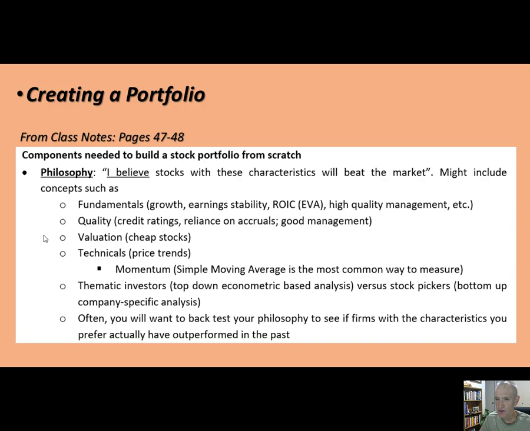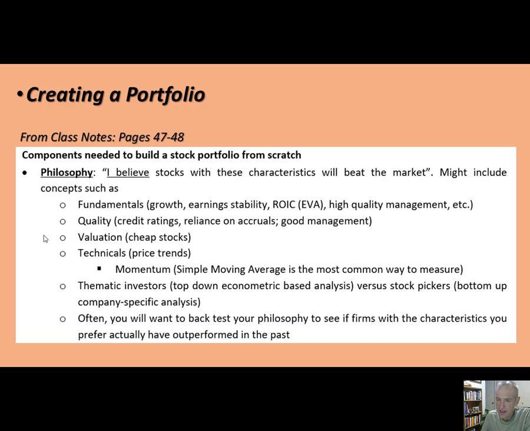If you do a 200-day moving average, you just get the average of the stock price the last 200 days, and you see where it's trading relative to that 200-day moving average. Is it above it or below it? So stocks with momentum will be above their moving average. So if the average of the last 200 days was 50 bucks and this stock's trading for 53, it's above its moving average. It has positive momentum. So that's technical. There's a lot of other technicals out there. There's plenty of websites and books that are really good for technicals if you want to learn that side. You could be a thematic investor.